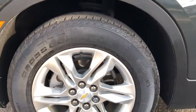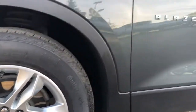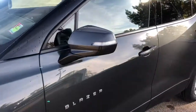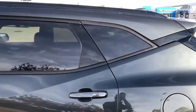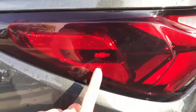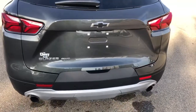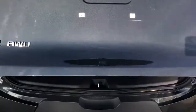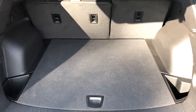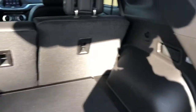Now back onto the exterior of the Blazer. We can take a closer look at our alloy rims with the Chevrolet badge center caps. We have Blazer badging featured in chrome, paint match mirror caps and door handles with chrome lock and unlock buttons on all four door handles, and rear privacy tint. We very subtly have the Chevrolet badge in the tail lights as well. Around in the back we have our Blazer all-wheel drive badging, dual exhaust, and blacked out Chevrolet emblem. We can activate the power liftgate using the key or a button located underneath the lift gate — inside we'll see plenty of storage room as well as handles located off to either side to fold down the rear 60-40.